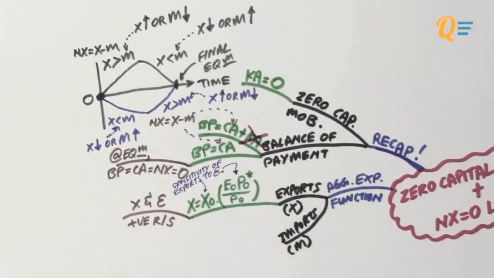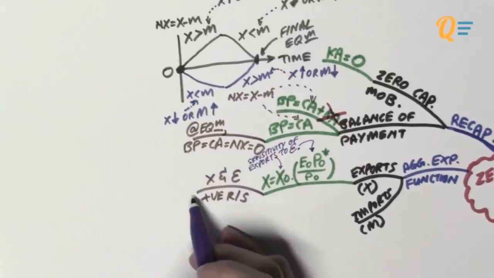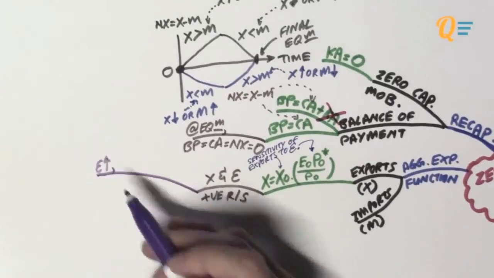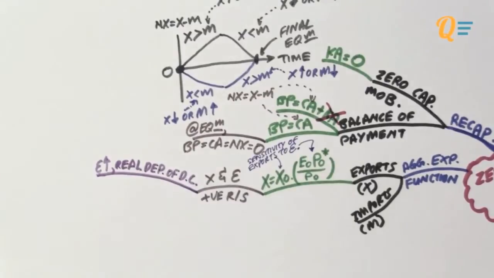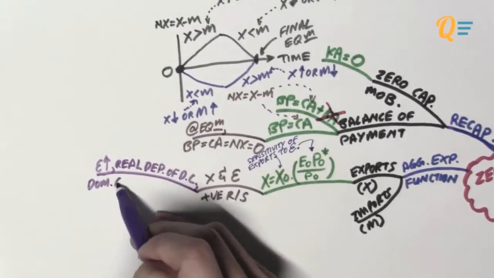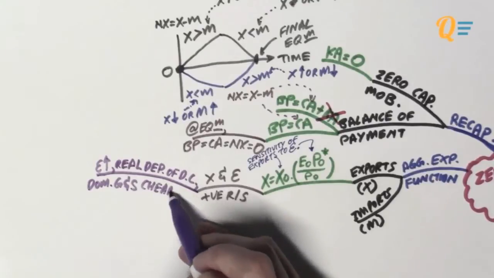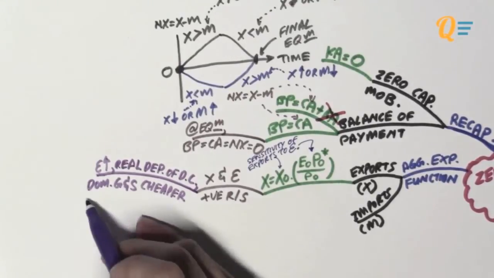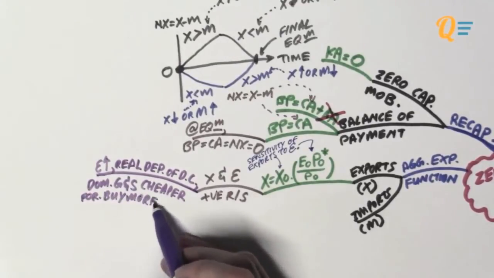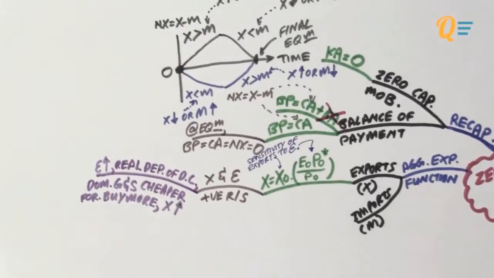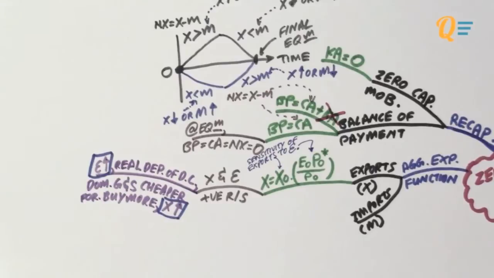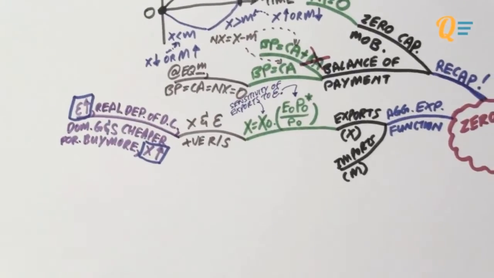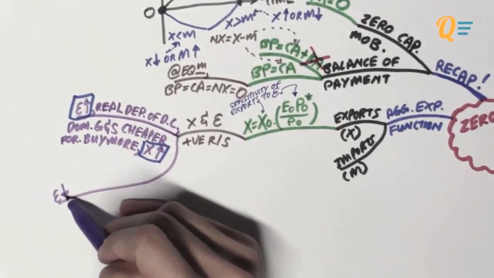So what you need to know is that the exports and the amount of exports and the real exchange rate actually have a positive relationship. You see, when my real exchange rate is going to increase, which is actually a real depreciation of the domestic currency, domestic goods and services become cheaper. Therefore, foreigners are going to buy more of our stuff and that's going to make our exports increase. So you can see from here that there is a positive relationship between exports and the real exchange rate.